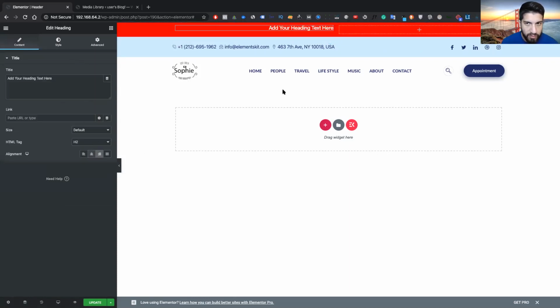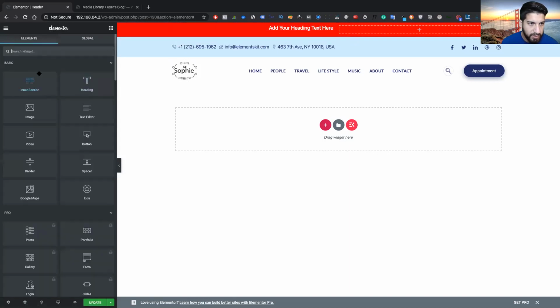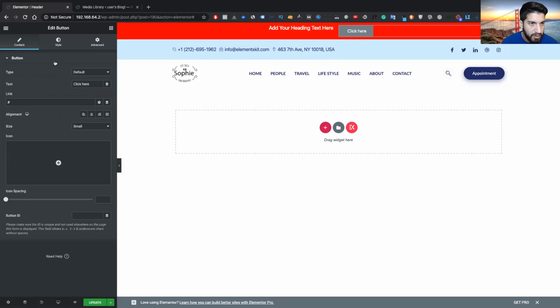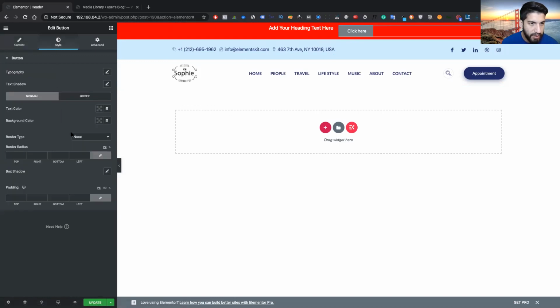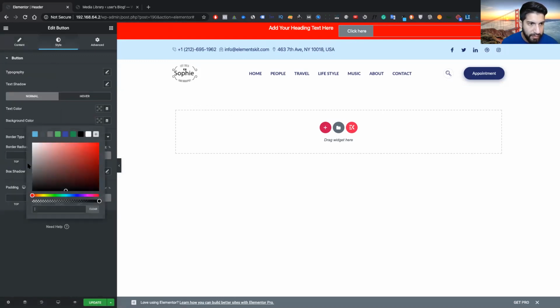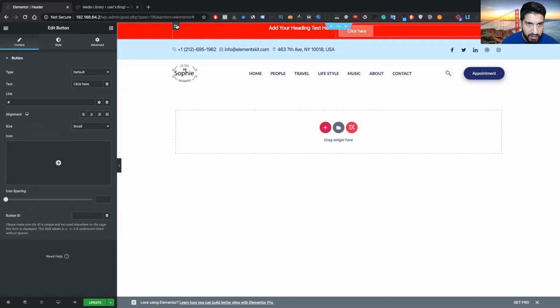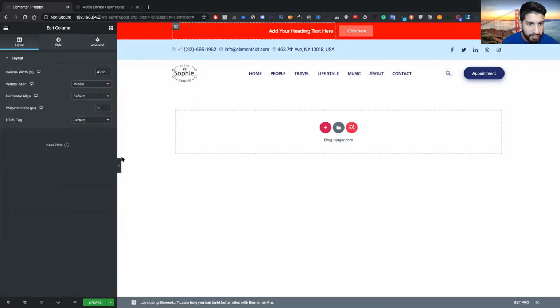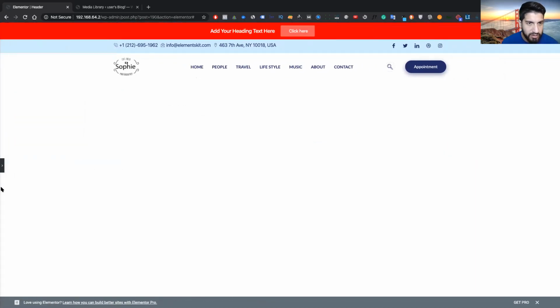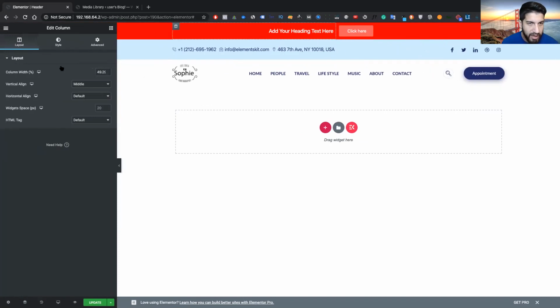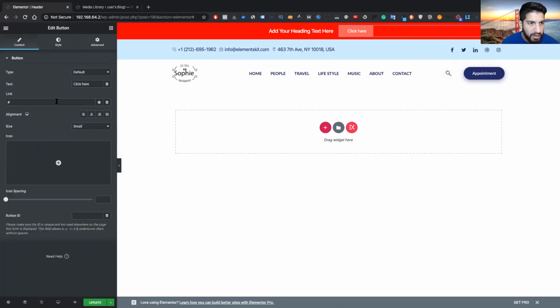So just move this over. Maybe you want it next to your button, right? So just go ahead and grab button here, stylize it, of course. If I was doing red, I would just do a really lighter red, just like this, you see? And then just probably gonna center this as well. There you go. And then you can just add a link to that button. And you can just kind of go from there.